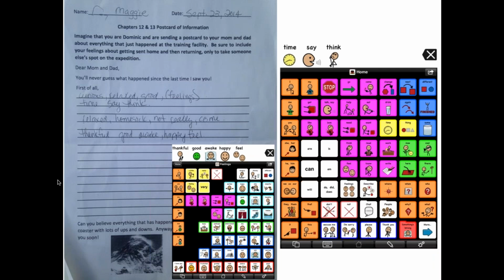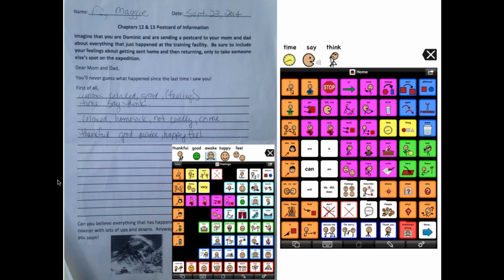Here's an example. This was just a worksheet in Maggie's class, where all of the students were essentially writing a summary of 2 different books. What Maggie was asked to do was to use her communication system to describe the emotions of the character in very specific scenes. So this is the start of writing.